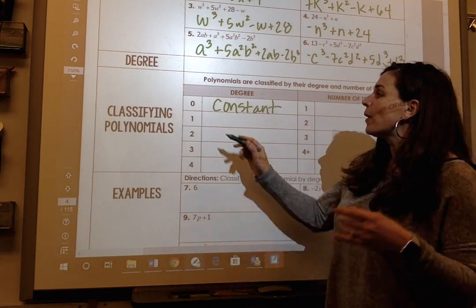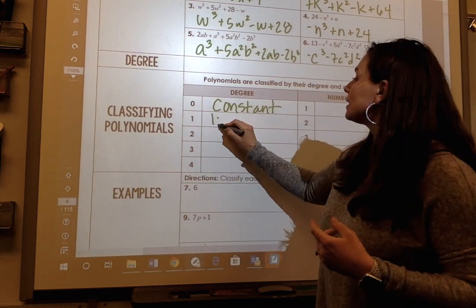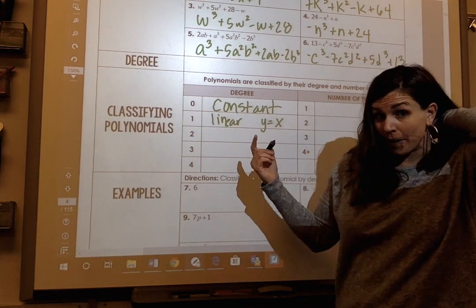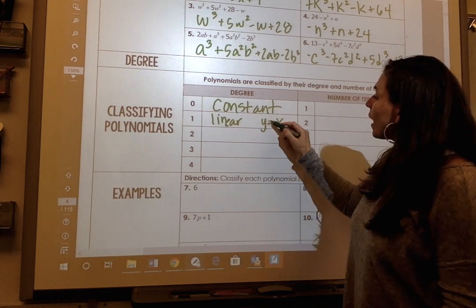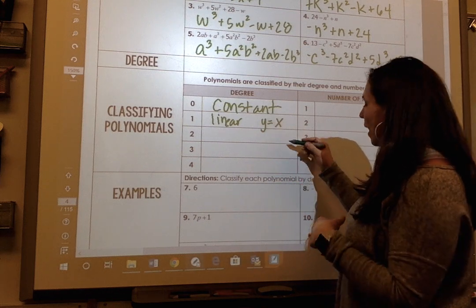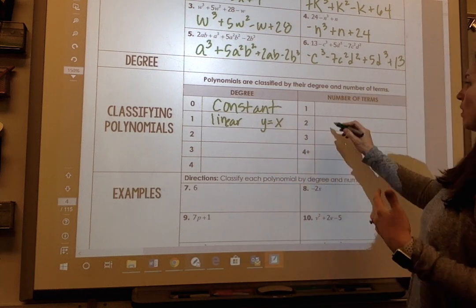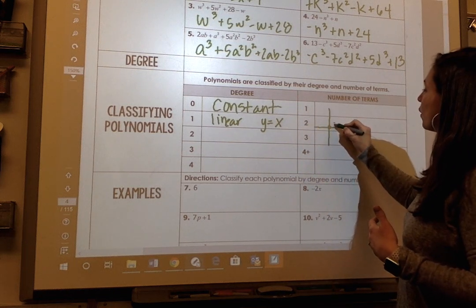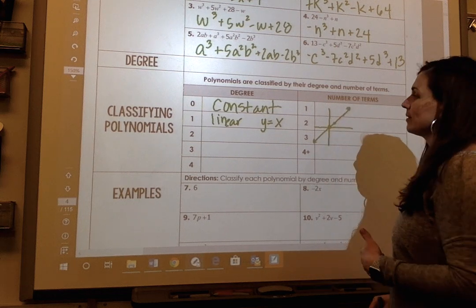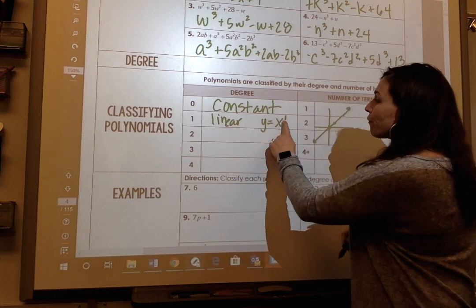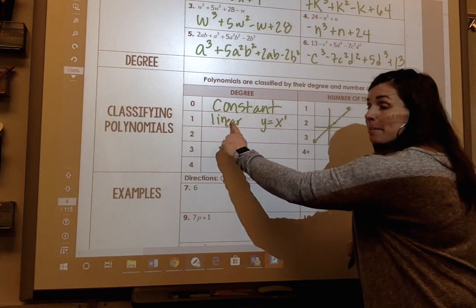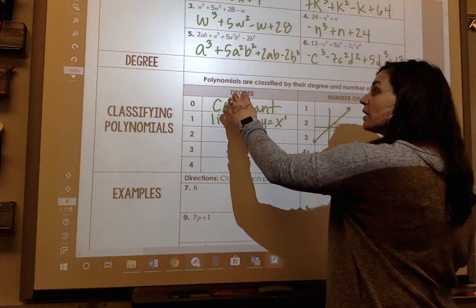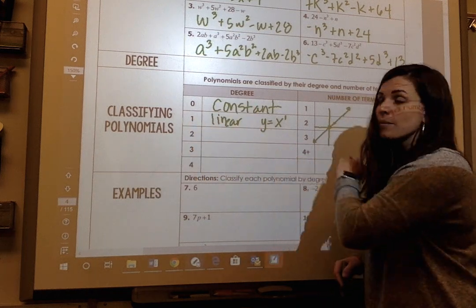Okay? If you have a degree of 1, it's linear. And I want you to think about y equals x. We've talked about the parent graph before. But when I graph this, the graph of y equals x, I'm going to draw right over here, looks like this. My beginning point 0, my slope is 1, up 1 over 1. So my line looks like this. So x is to the first degree, but what does it make? It makes a linear equation. So it's a line. So when you think degree first, think linear.